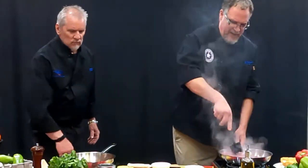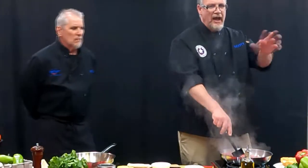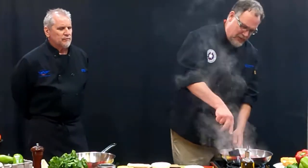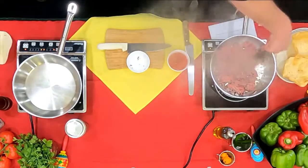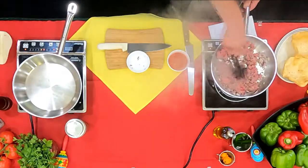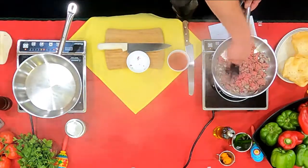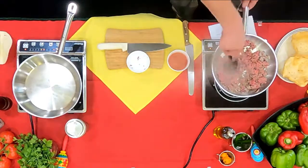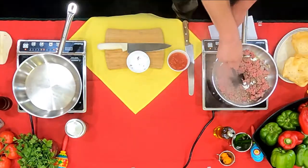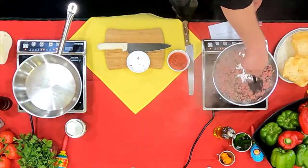Now you can drain this. This is 90% lean, so this is going to not create as much grease as you would if you had an 80-20 ground beef. So we are not going to be draining this, but if you do use a fattier meat, you would have to drain off some of the grease. So that's coming together nicely.